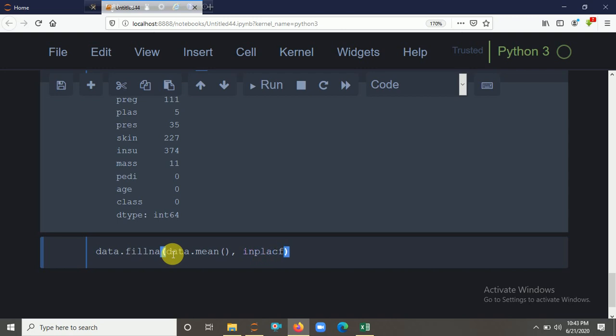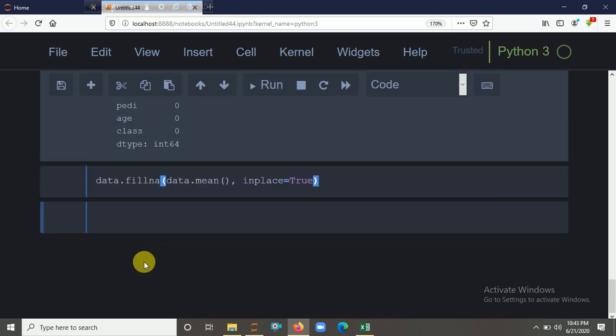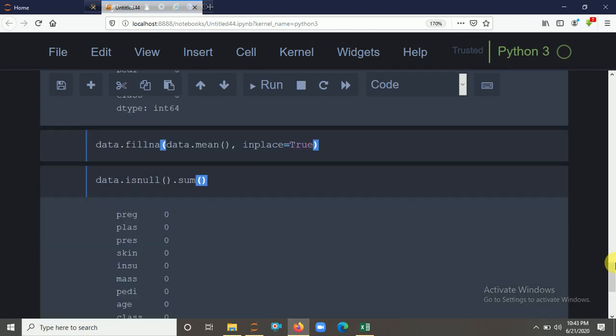Okay, inplace equal true. Let's check again whether there is a null value or not. Dot sum. Oh, there is no null value here.